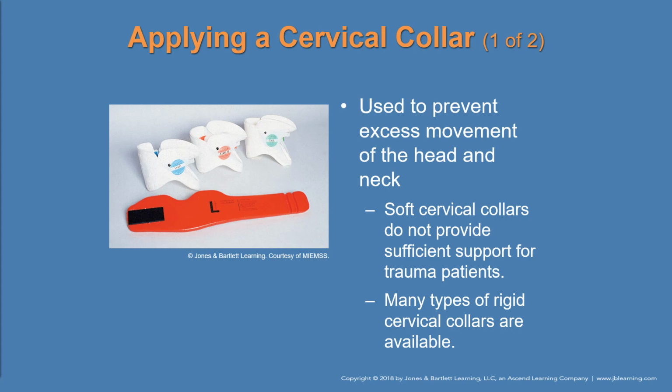The soft collars that you see down here at the bottom, there's this, which I actually haven't seen in a long time. There's some donuts that you can get. They don't do a great job supporting, especially trauma patients. These are usually things that you'll get once you've made it through the healthcare system and they want to give you something on your way out of the hospital. So a lot of the collars that we use for trauma are going to look like the stiff collars in the top of the picture.